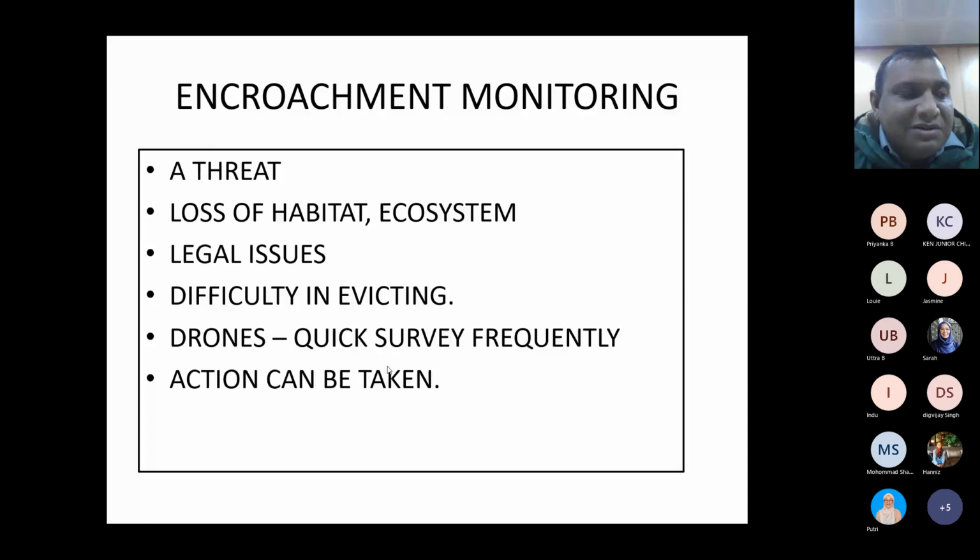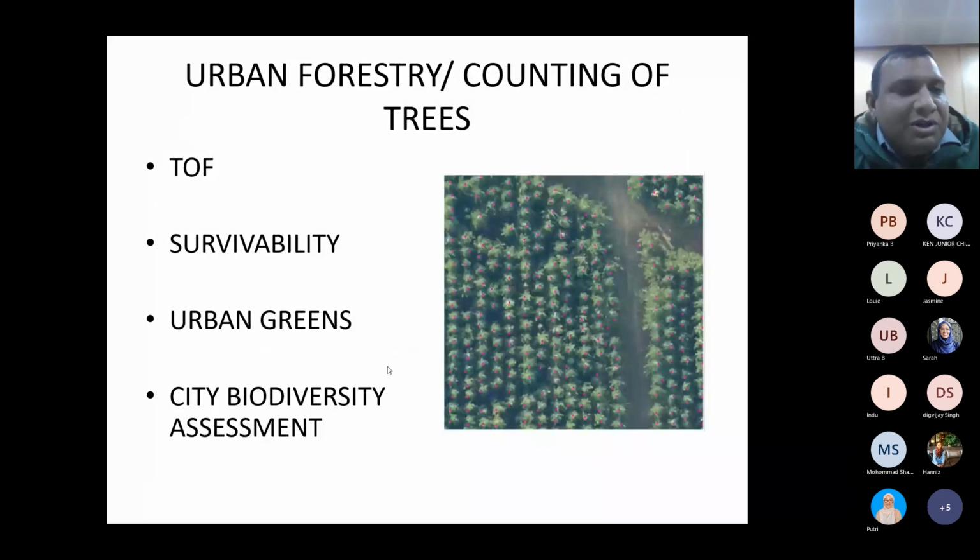And here is how it will be useful. With minimum force, it's difficult to go and check the area daily for whether encroachment is happening, because one person cannot go through the entire area and find out. But if you do a thorough survey using a drone at least once a week or once a month, and if they know the boundaries very well, then encroachment can be reduced, and proper action can be taken at the initial stage itself; we can throw them off. This is a very important thing, because no satellite images can give better accuracy.